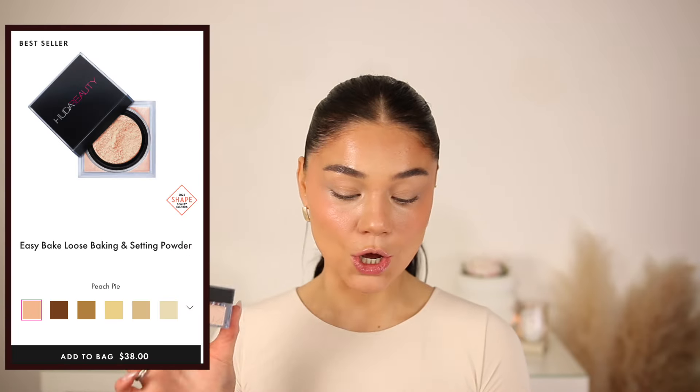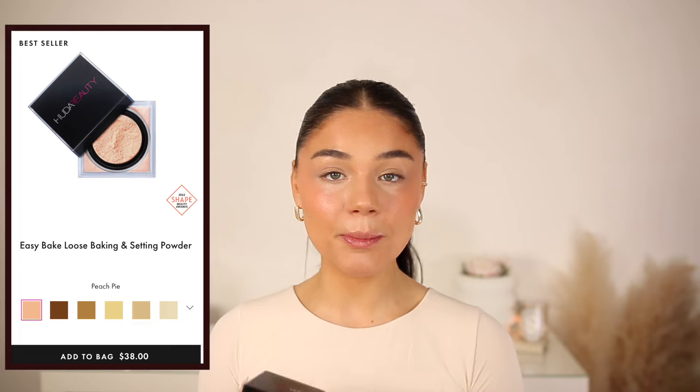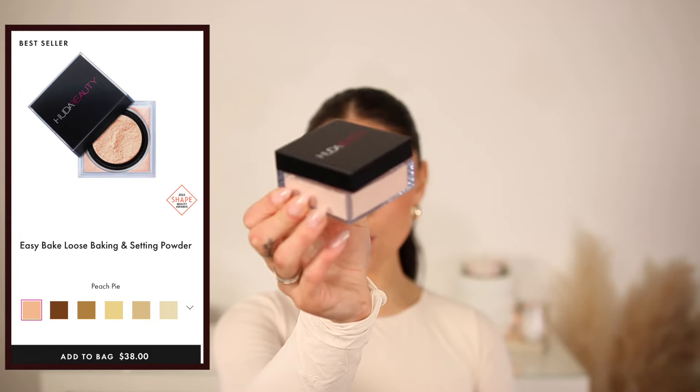Just a little backstory — I don't really bake on my under eyes. I like to keep the products on there for just a little bit and then dust it away. I do like to have it looking like a really airbrushed under eye. For areas that would typically crease, I like to leave the powder on for a second with a powder puff and then brush it away. This is the shade Peach Pie — medium to tan with warm undertones. Anytime you use a peach color, whether it's a color corrector or a powder, it helps cancel out discoloration.